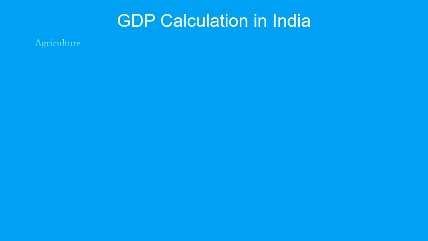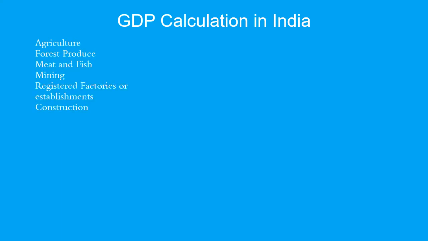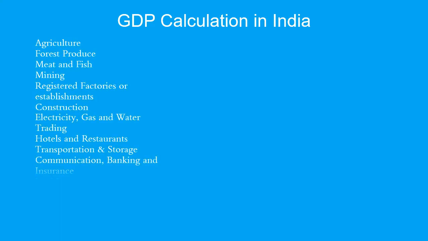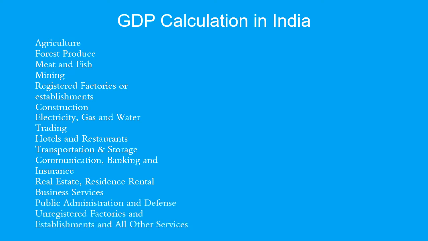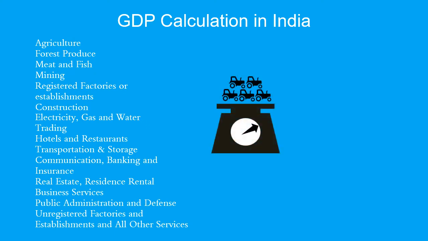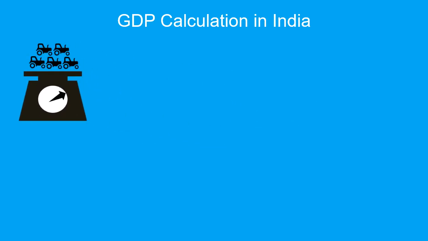For this, in simple terms, we should know two things in relation to all the goods and services which are created in the country during the period for which the GDP is planned to be calculated. First, we need to know how much of each of these goods or services will be produced in the entire economy. And secondly, what monetary value or prices should be assigned to each of these goods or services. Let us begin with the method of estimating the quantity of goods and services to be consumed.